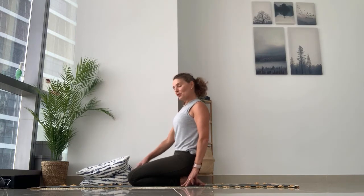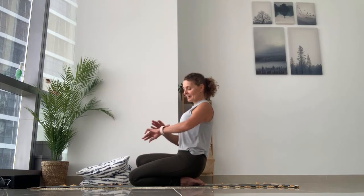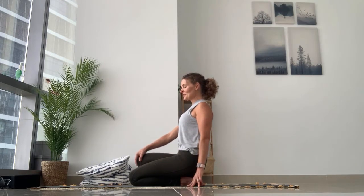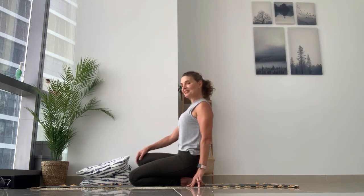And we're just going to stretch the front of your shins just briefly. So bring your right hand onto your right knee and just lift that right knee up so that you feel a little bit of a stretch down the front bottom part of the shin. Very often this area can get quite tight, can't it? Breathing in. And breathing out. One more breath, inhale. And exhale. You can always open the mouth and sigh it out if that feels good as well on your exhale.